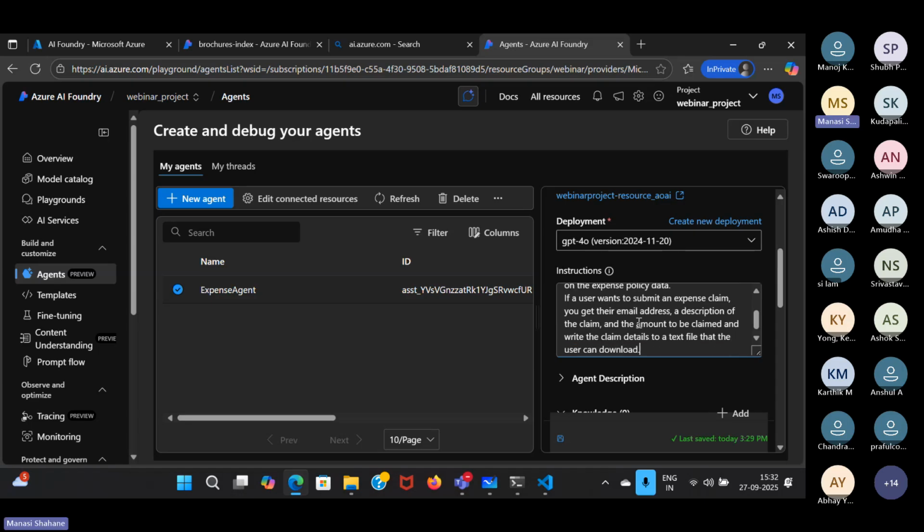So here what we are doing, we are giving a set of instructions like how we had talked about the persona, right? We had discussed the persona. So the same thing we are giving here. We are telling the agent how you are supposed to act. We're giving it a description and instruction. So if somebody wants to claim an expense here, what are you supposed to do?